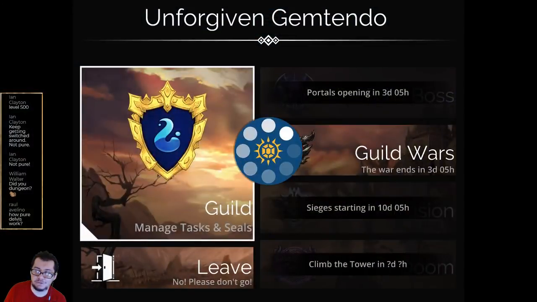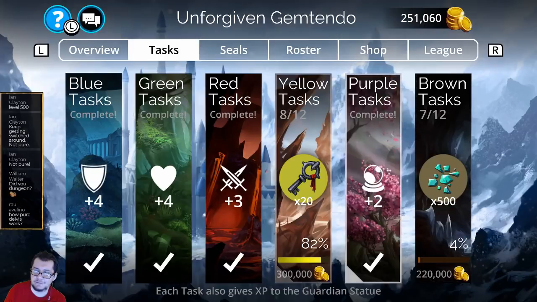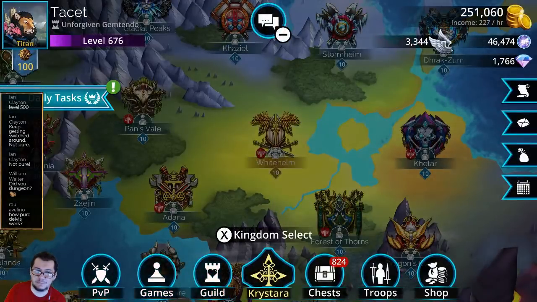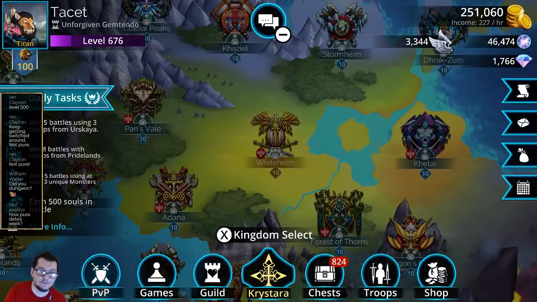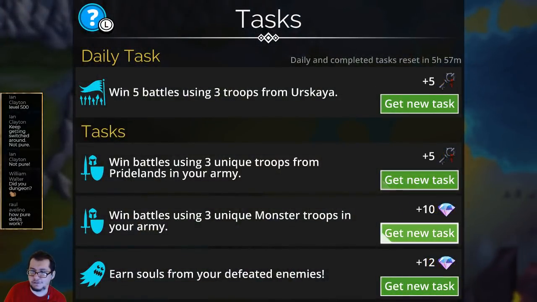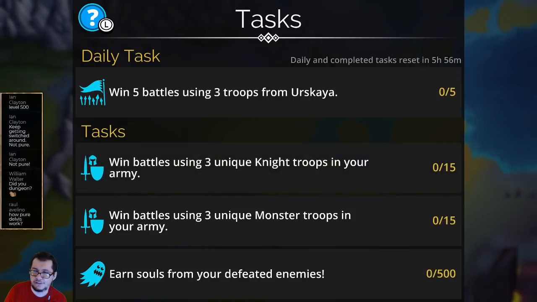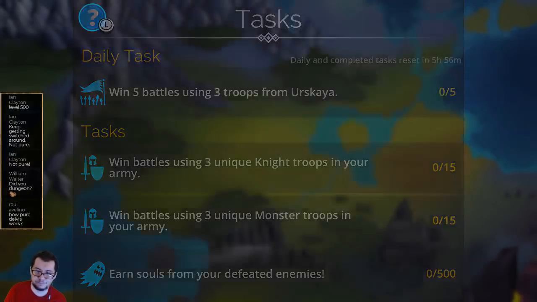Anyways, first things first, let's go check our guild. How are tasks doing? We still have 2 tasks. I'll probably wait until we get a daily for now. We're almost there on both of them. Speaking about dailies, what are our dailies right now? It's where we pick the Pride Lands one. Unique Knights. That's probably not going to help much. But we need to go kill a bunch of things for souls, so that would be pretty easy.